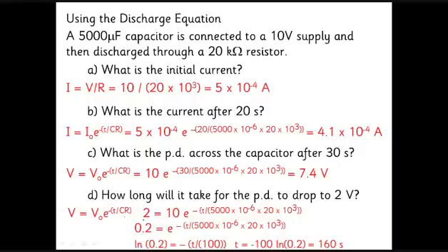Well, what you do is you divide the 2 by 10, so you get 0.2. And then you take logs. So you take the natural log of 0.2. That gets rid of this E here, and we get minus T over 100 because all this expression comes to 100. So T is minus 100 times log 2. That might look like a negative number, but, in fact, log of 0.2 is a negative number itself. So we've got a minus times a minus, and we get 160 seconds. But it's this last one, which will be the one that you find tricky, because you've got to do some quite hard maths with the logs there.